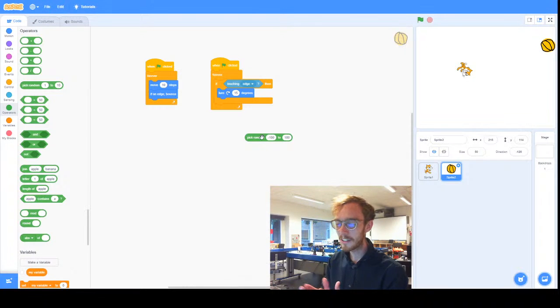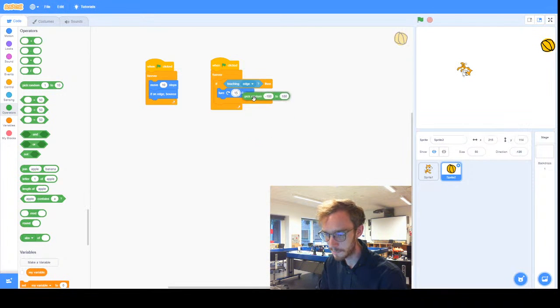So I have my random block now that's gonna pick a random direction for me, or a random number. For it to be changing my directions, I have to add it here where it says 15. Again, you can see it has this white edge when it attaches to it, and then you just release it, and now it's part of that block of code.